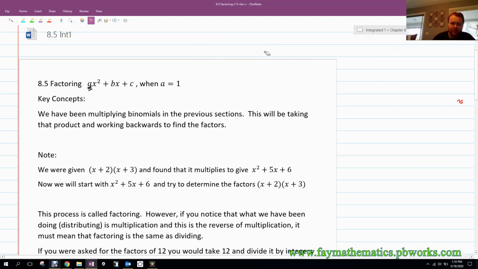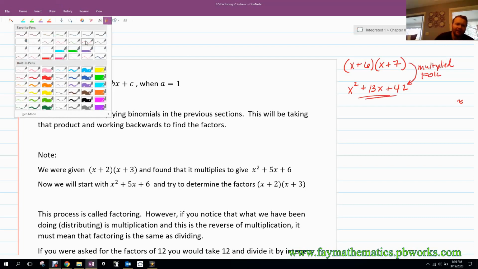Now what we're actually going to do is work backwards. If you remember in the last sections, we did something like this. If I have x plus 6 and x plus 7, and I FOIL that, I get x squared plus 6x, and then we'll multiply these against 7x, so it ultimately becomes a 13x, and then plus 42 when I do last times last. Okay, so we've been taking this pair of binomials, which we remember are factors, and we just multiplied, or FOILed, to get to this.